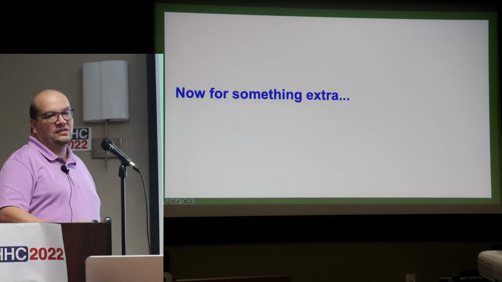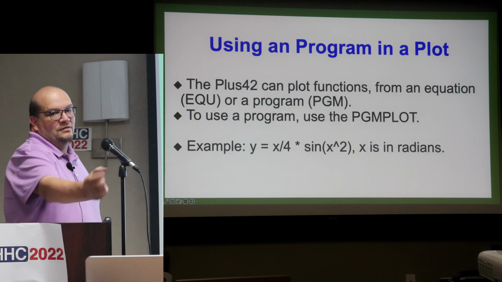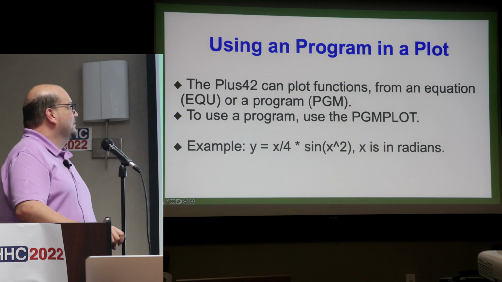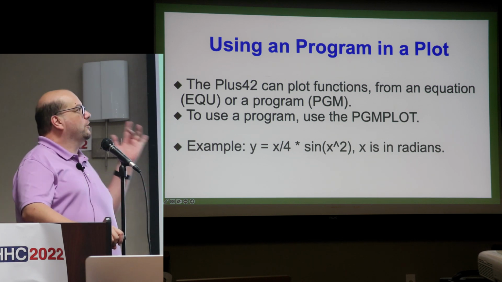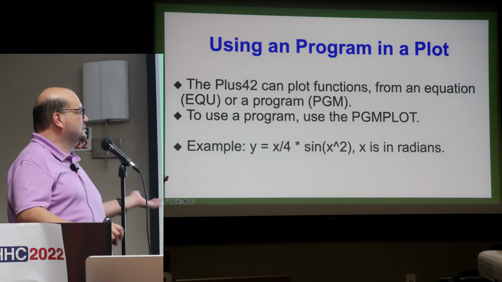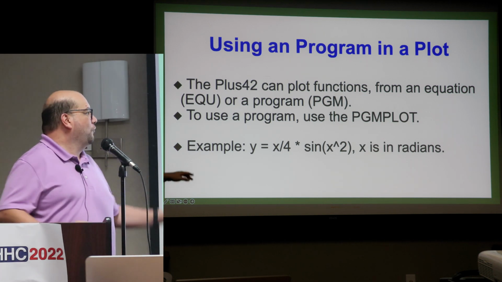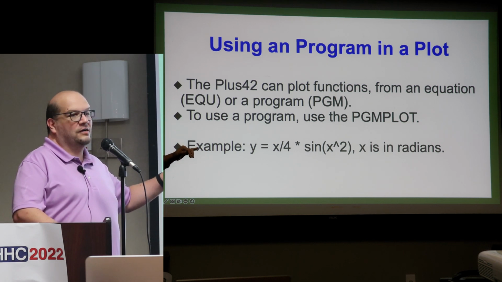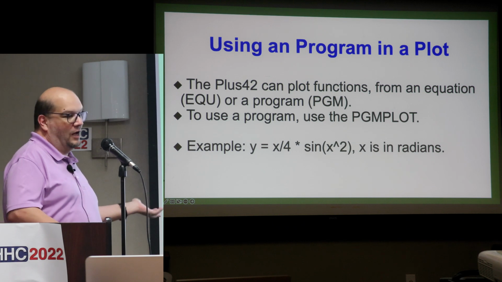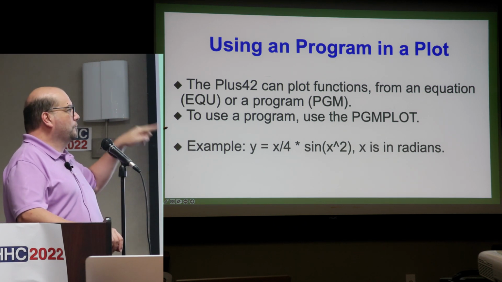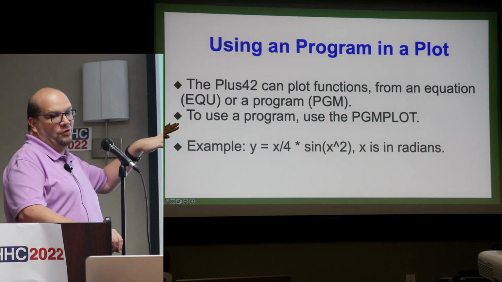And now for something extra. The Plus42 can also plot functions. You can use an equation or you can use a program. This is a way to use a program to plot the function. So for example, I have y equals x over 4 times x squared, and obviously in radians. Do you have the equation plot or program plot? I'm going to use the program plot.